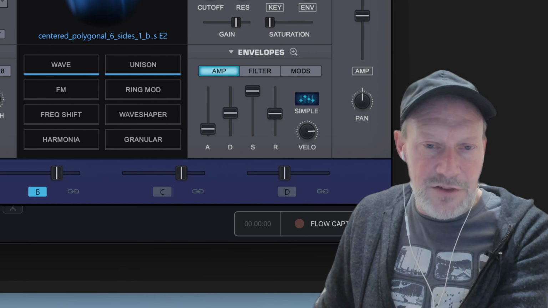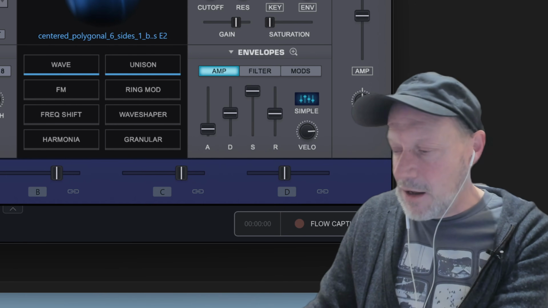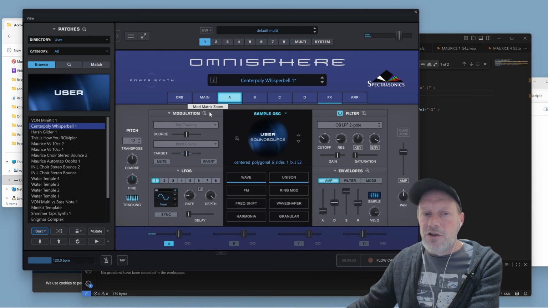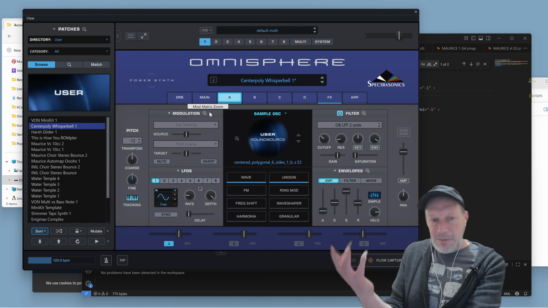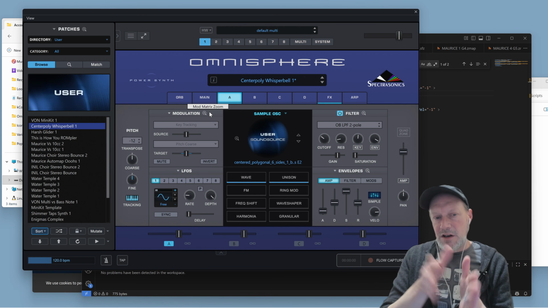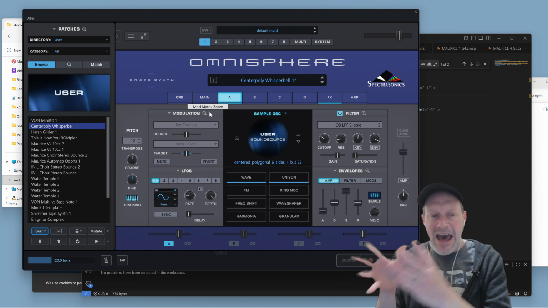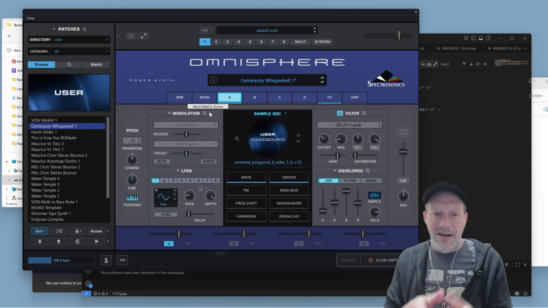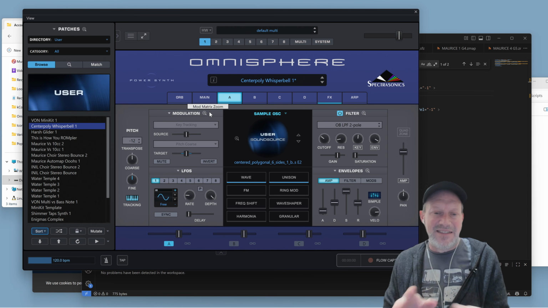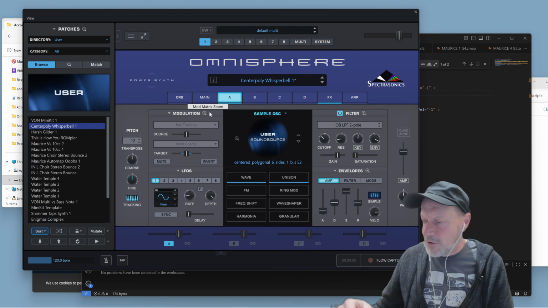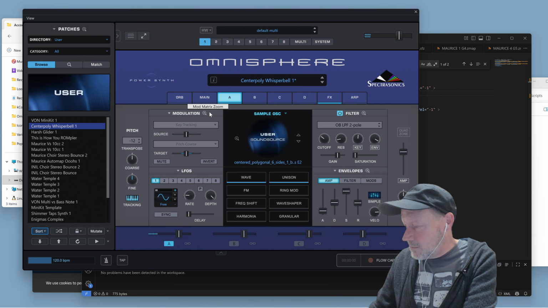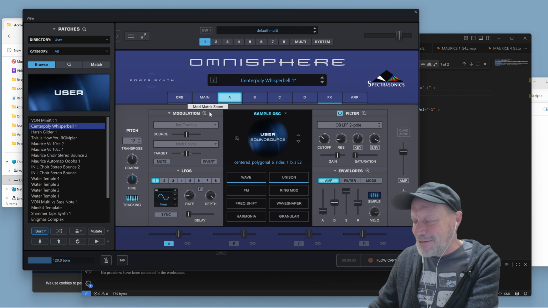I guess if I turn off layer B, which is kind of a noise layer, these waveforms are very special, the polygonal waveforms. They sound like bells, but they don't have any inharmonic content in them. And they're structured in a very specific way. They only have certain harmonics that follow the polygonal series. And in this case, it's the centered polygonal series, which is a slightly different mathematical concept. But they have a really beautiful sound to them.